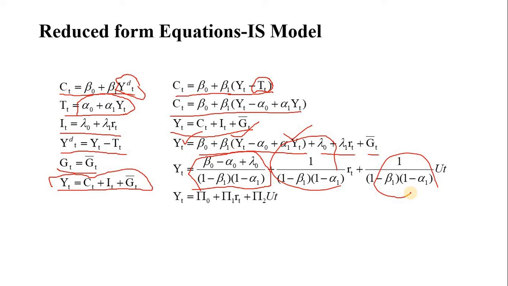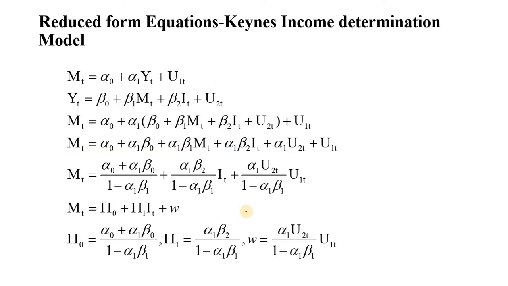So what we have done here, where we had equations 1, 2, 3, 4, 5, there's a system of 5 equations. Then we have solved for this Yt, and we have arrived at a single equation. Now you look at these equations: Yt, Rt is exogenous. So the exogenous variable is coming into the right hand side. Now you look at the third equation, the Keynesian income determination model.